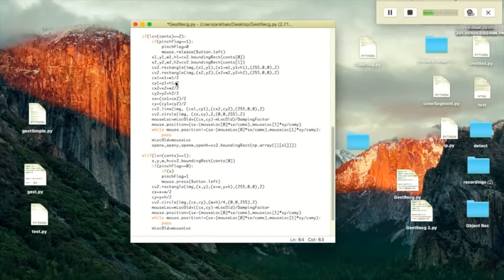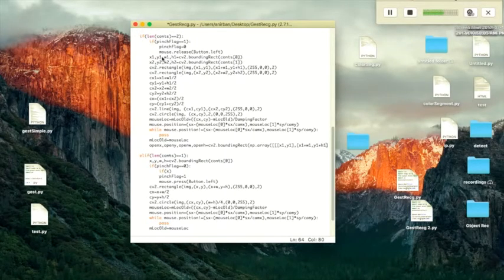That will be x1, y1 for the first coordinate, for the second coordinate x1 plus w1, y1 plus h1.